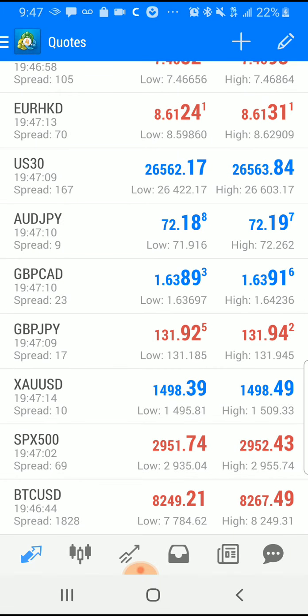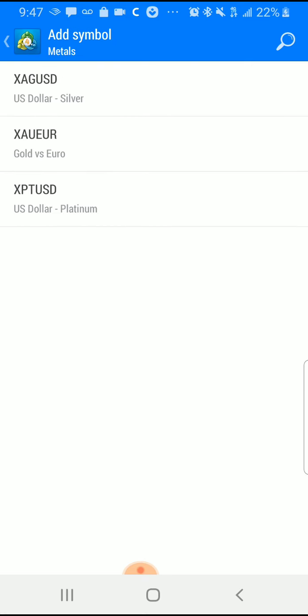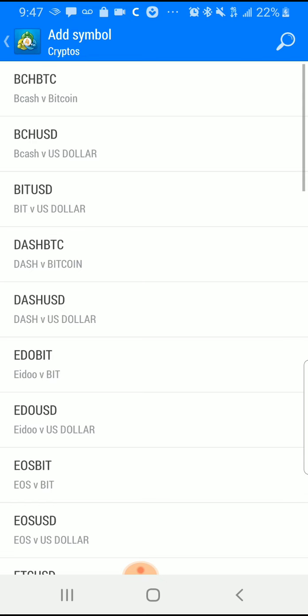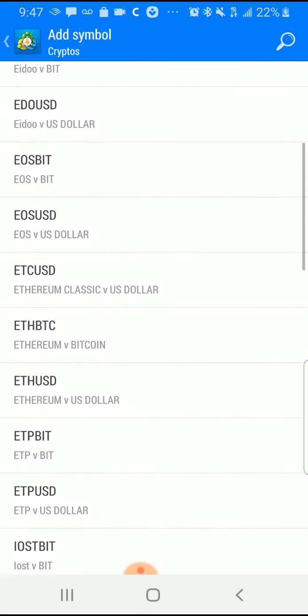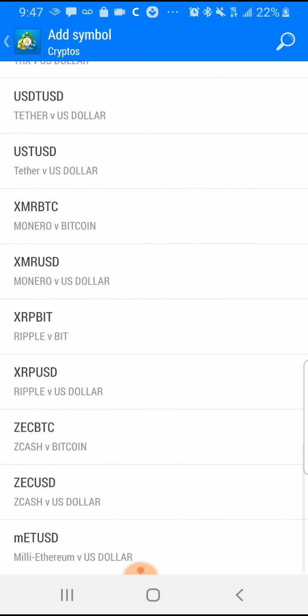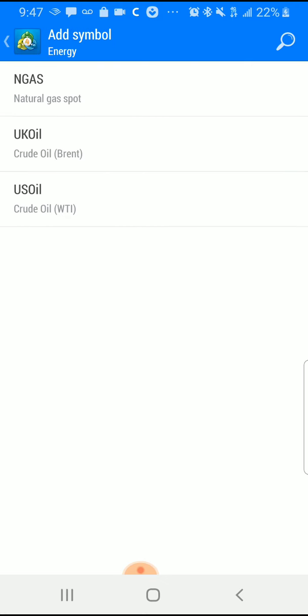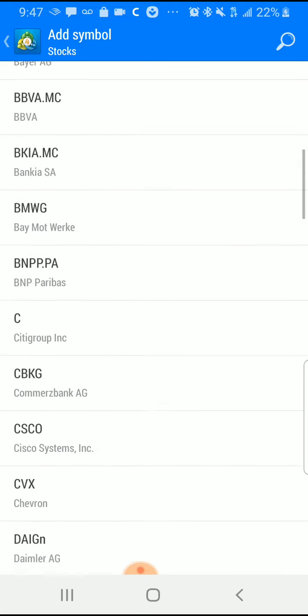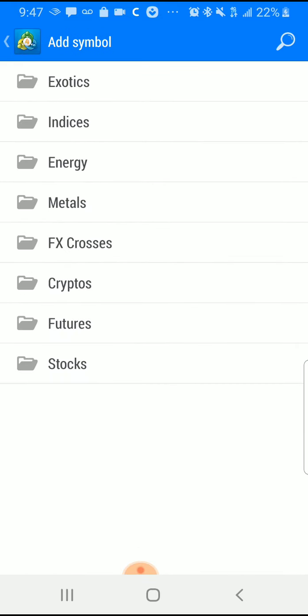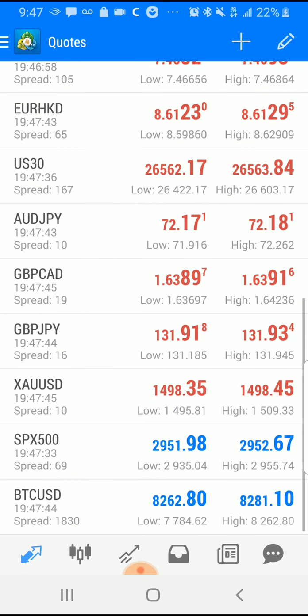Now, if we didn't see it, we will go to the plus button. That's gold. So we will go to metals and we will find it here. If you need to go to cryptocurrency, you can find the cryptocurrency pairs here. Just read, right? A lot of us don't read, so we miss out on simple stuff. So really just read through it, find the pair. Energy is like oil. Futures is futures, stocks. You can find all the stocks here. So just play around in here, right? And if you don't see it, just hit the search bar. All right, it's very, very simple. Don't complicate it, right?